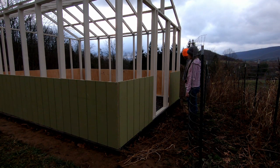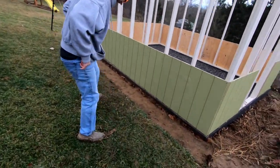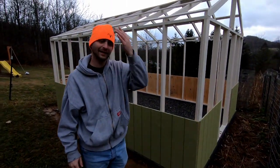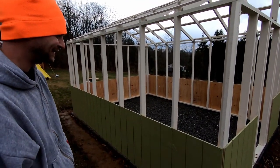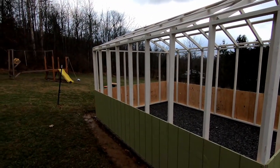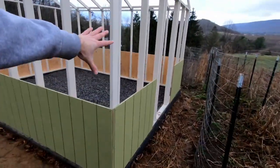Looks fantastic, doesn't it? Look, I have things attached to me. Okay, so it's muddy. So, okay, cool. Ta-da! We did it. So the weather didn't really help us out, but we managed to do it anyway. And I think it looks nice. It looks really pretty.